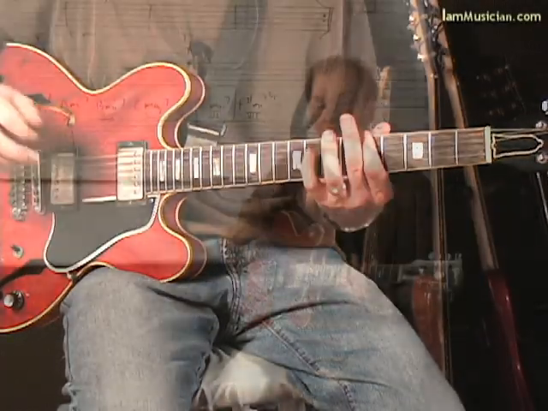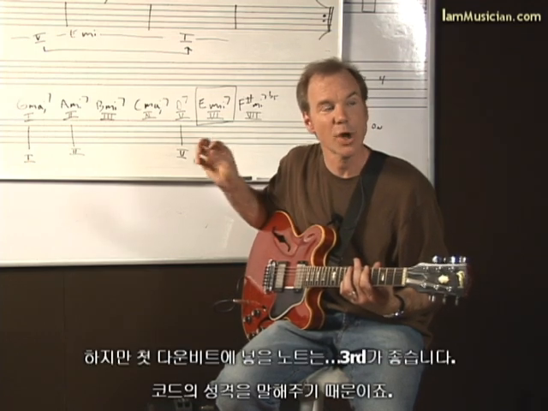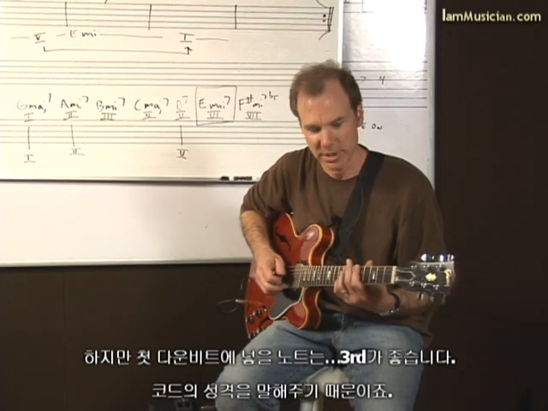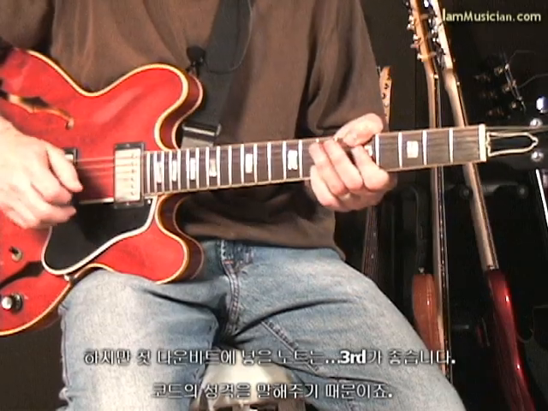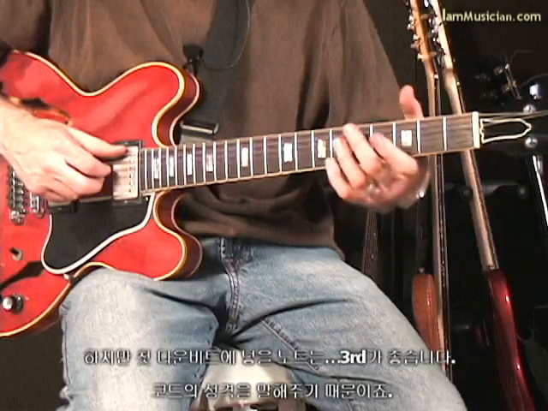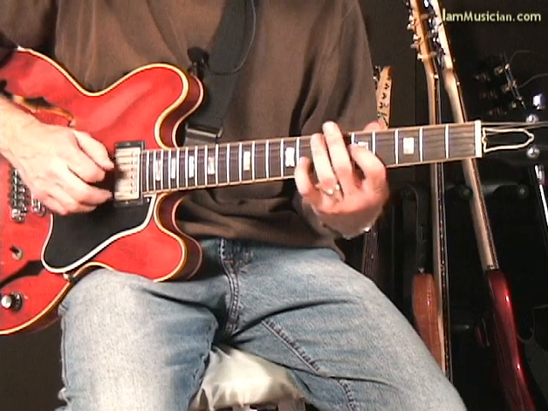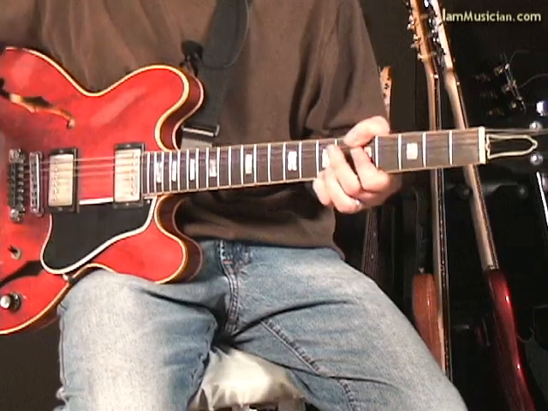Now, that doesn't mean that that's the only way to use it. A lot of times, one of the best notes that you can hit on the downbeat of any chord is the third of the chord, because the third has the most amount of harmonic information related to the chord. So when you play the third of the chord on the downbeat, you really make it sound like you're playing A minor in this case, because you're hitting the minor third on the downbeat, and you can hear the flavor of the A minor coming out.